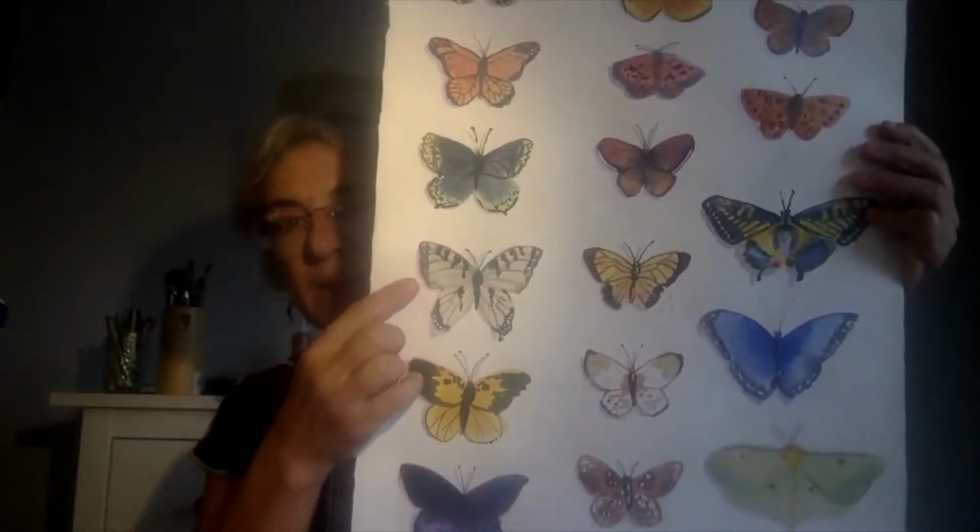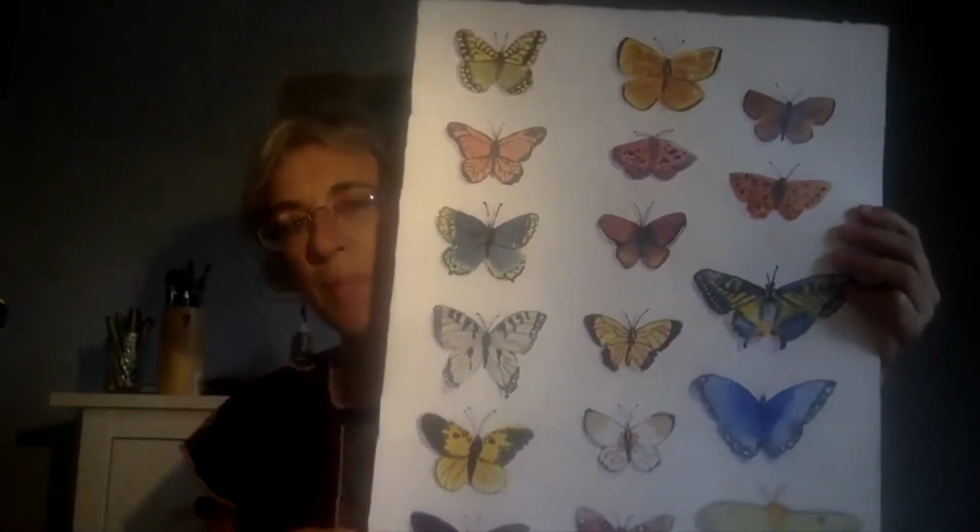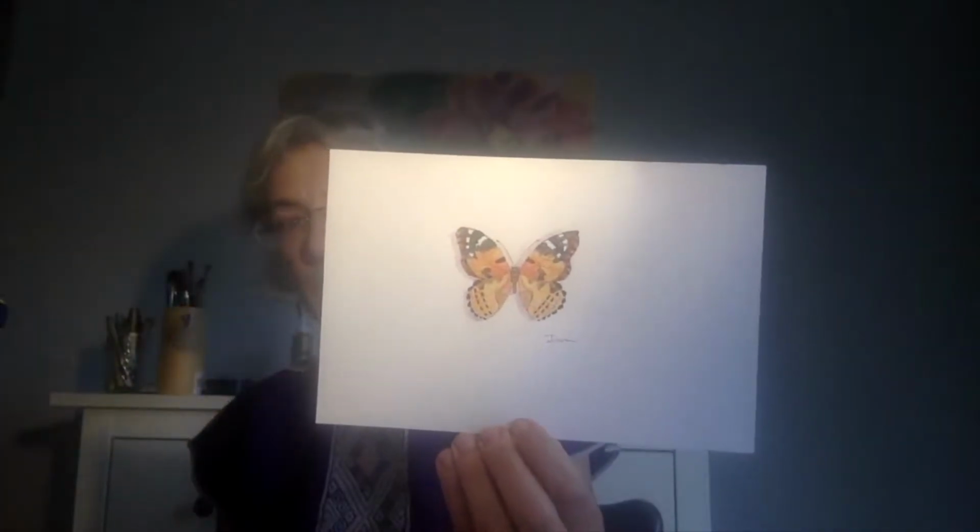Each one of them has a tiny little shadow that makes them look like they pop out of the paper. They don't all have to be realistic looking. You can get kind of creative. Here's a butterfly I did that's just a little bit more loose. And here's another butterfly that's a little bit more accurate. Okay. Here's one more example.